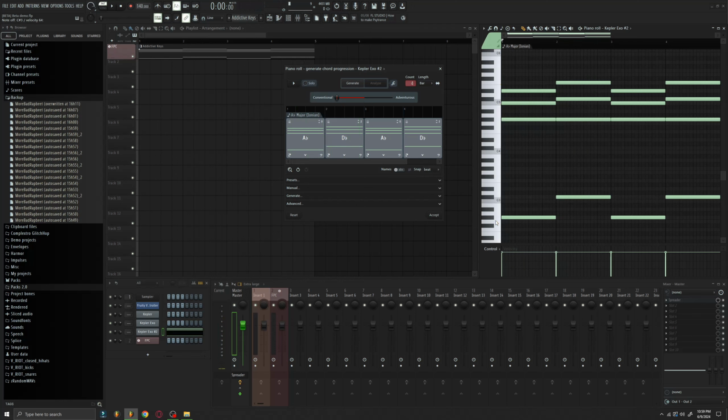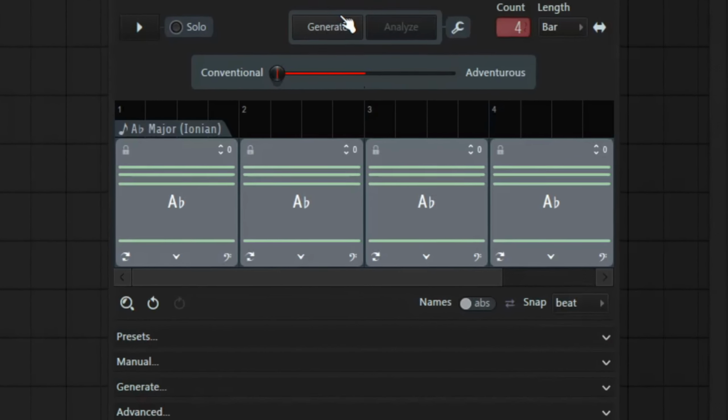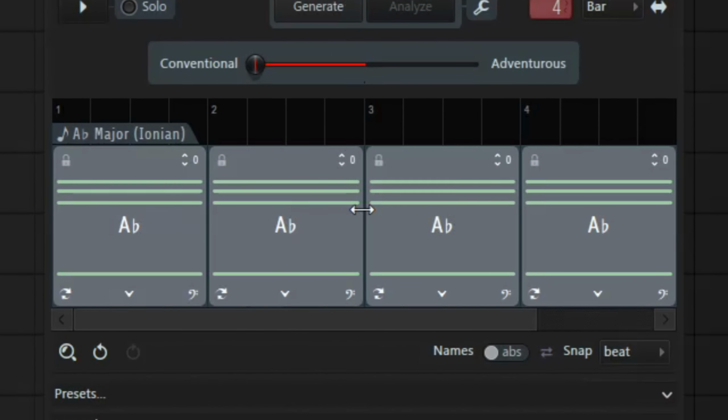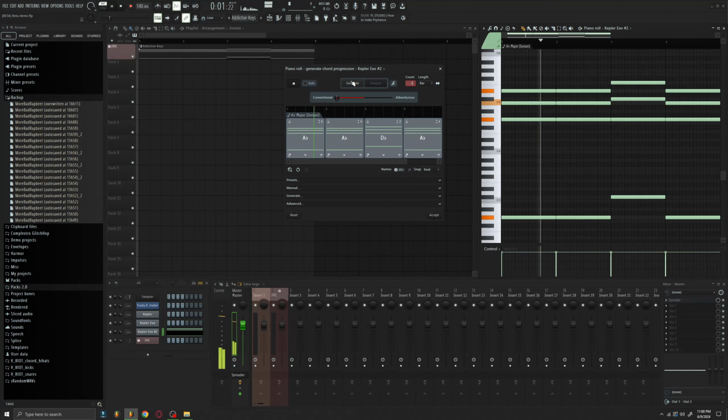And yeah, it gave me a 1-4 chord progression, probably one of the most basic chord progressions you can get, which I have no problem with a 4-1 or a 1-4 chord progression. I think they can be great. I mean, this isn't really generating me any inspiration. Not much better. Let's try again. Oh, look, the same chord 4 times. Let's generate again. Again, nothing wrong with this chord progression, it's just a little bit simple.